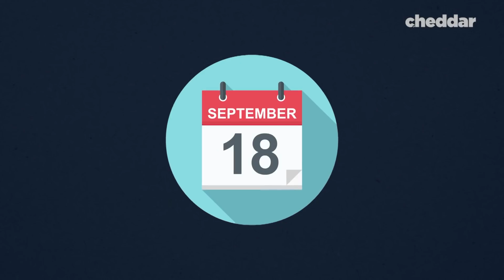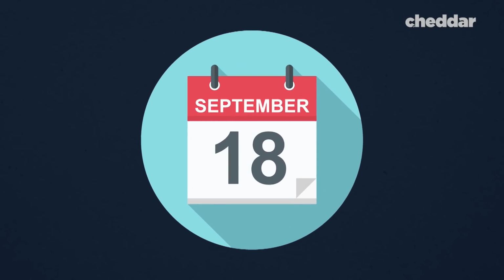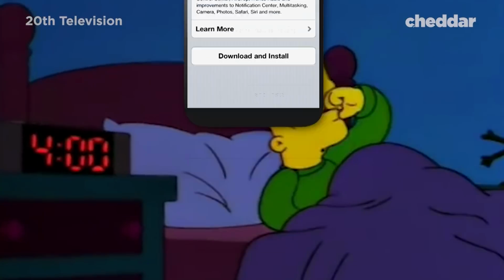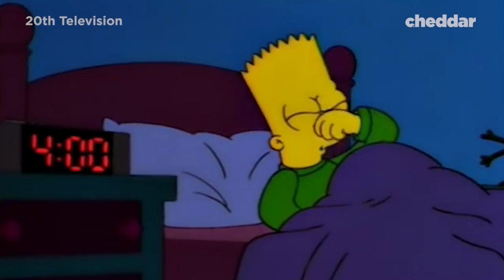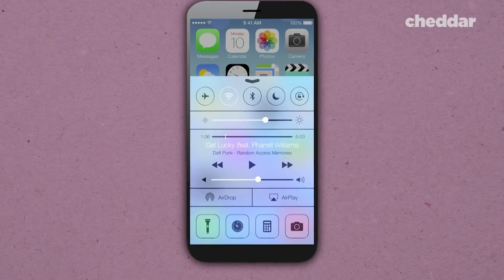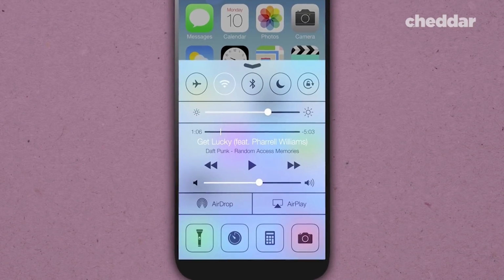People were teetering between flat and skeuomorphic designs for a little bit before the world changed overnight. Literally. On September 18, 2013, Apple's iOS updated overnight to iOS 7, and we woke up to a flat world. At first, people were not happy with the new operating system. They didn't know what was clickable and what wasn't, and more than anything, who likes change?